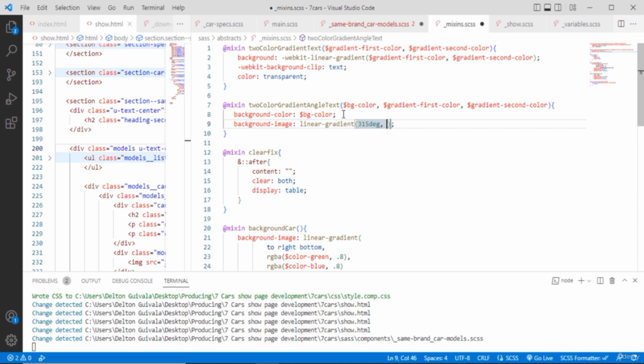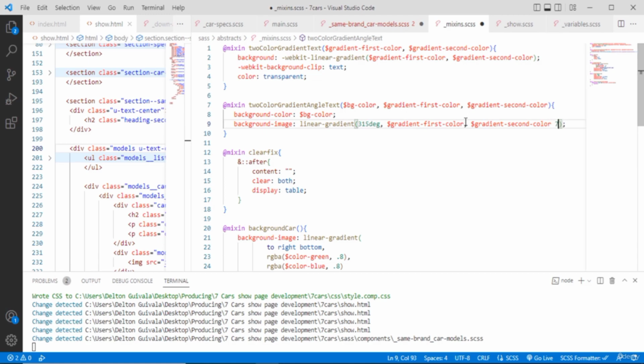Then you can change and see how this is gonna behave for you. Gradient first color, which is this, and the gradient second color right here.